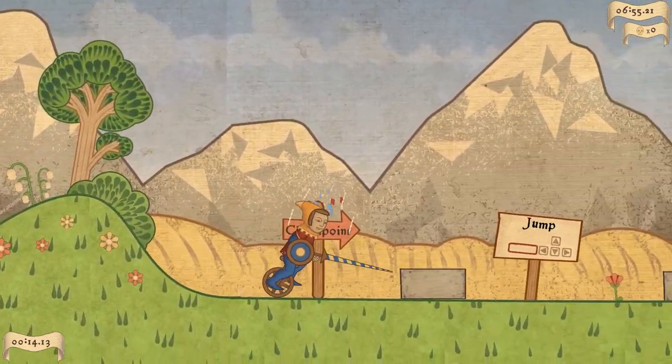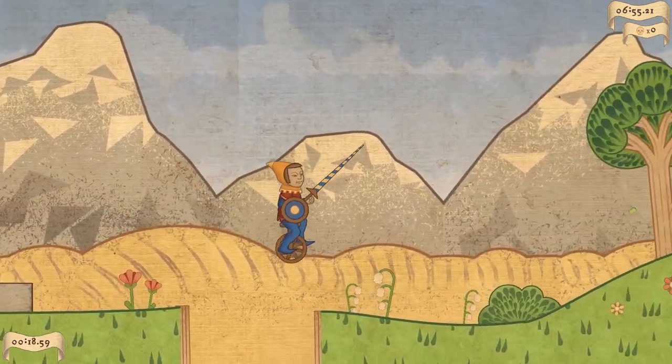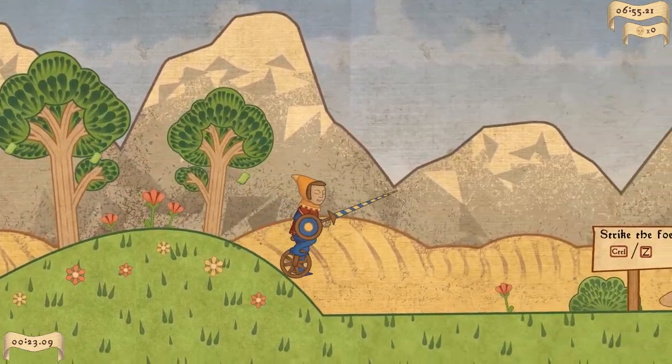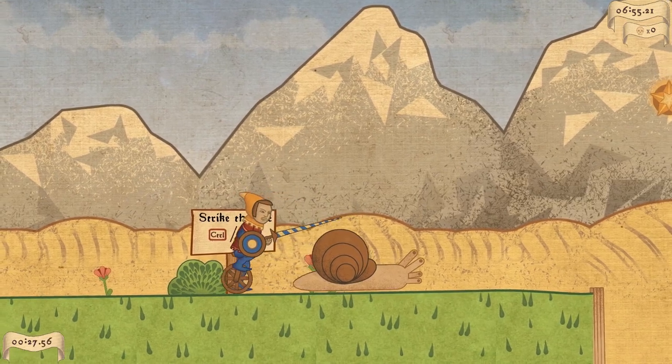So this is just a simple movement, and then we gotta jump. Oh, I've gotten so good at this. Come on, I'm gonna make it. Yes, I made it, okay. This is not gonna last, friends. I do not remain good at this. Now we gotta strike the foe. Oh, but you gotta kind of bend down to strike them.